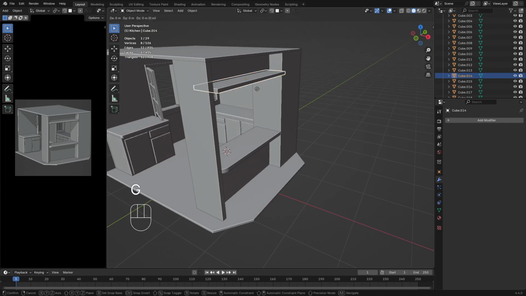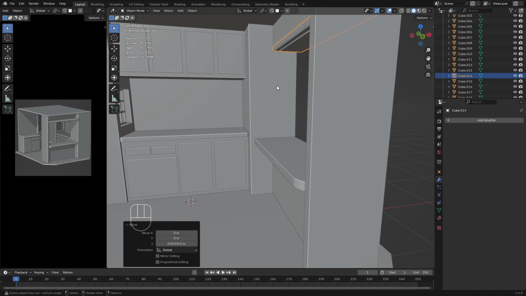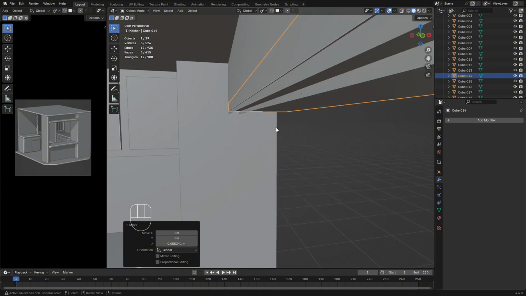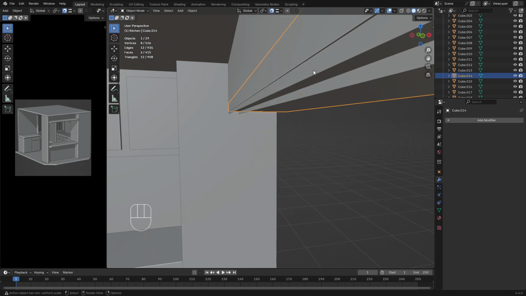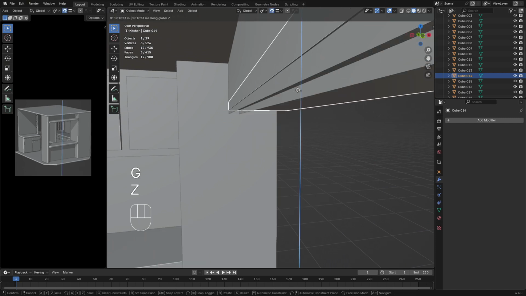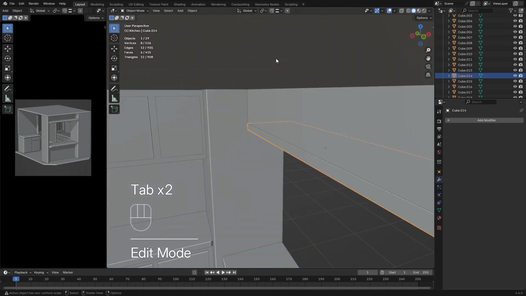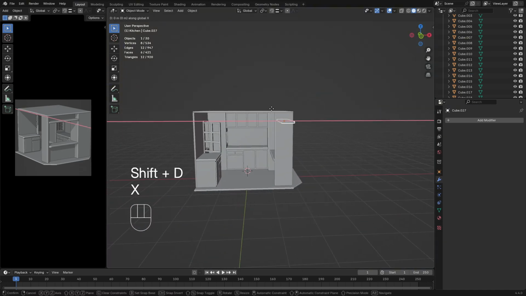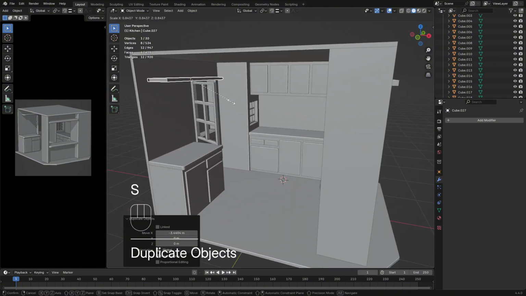So this one we can move higher, and duplicate this shelf, move it back, scroll down.